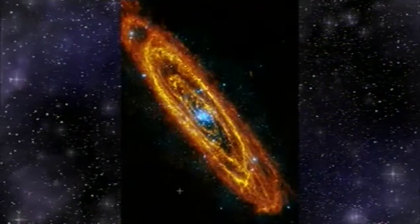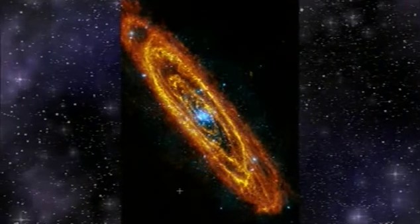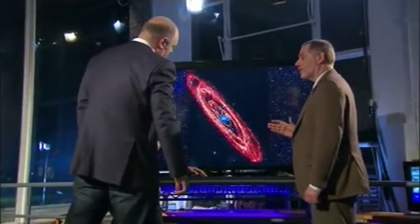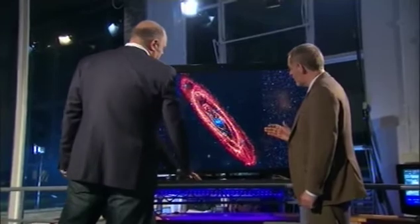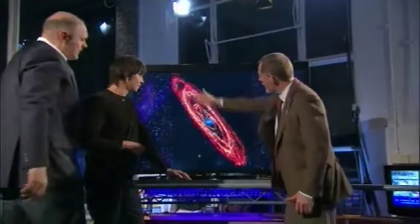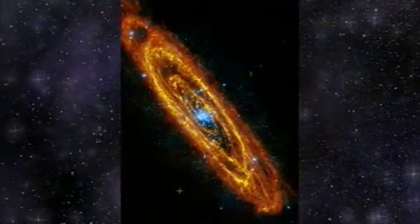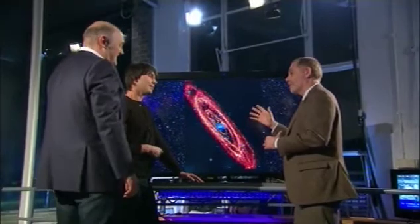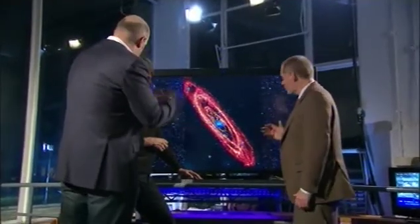That is the composite image from these two space telescopes. This image was a sum of four images, four and a half hours each exposure — the first on December 17th, the last on December 20th. The red and orange there is the Herschel image. This is dust being heated up by young, huge stars, much bigger than our sun, warming up that dust — though we're talking about 20 to 30 degrees above absolute zero. This is the dust that creates stars; that's where the biggest stars in the galaxy are forming — star-forming regions.